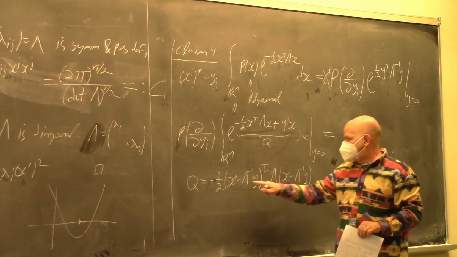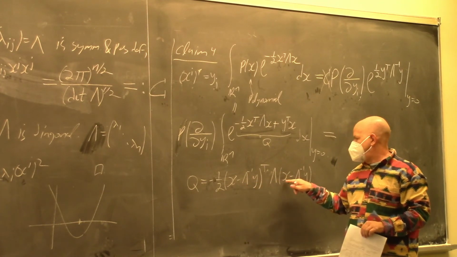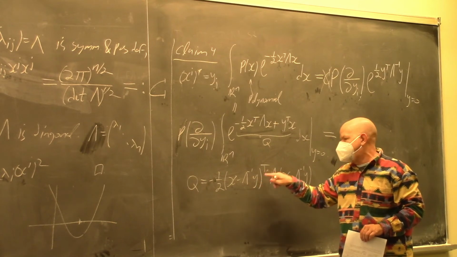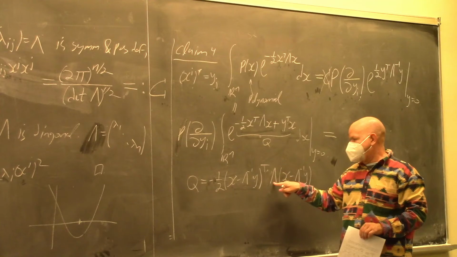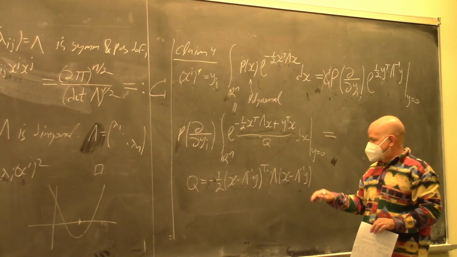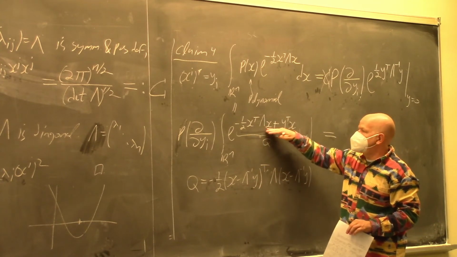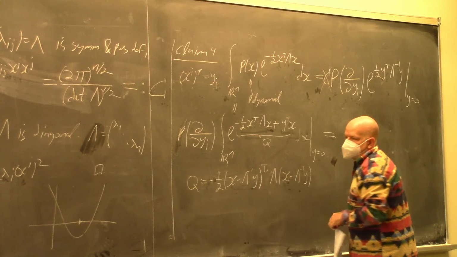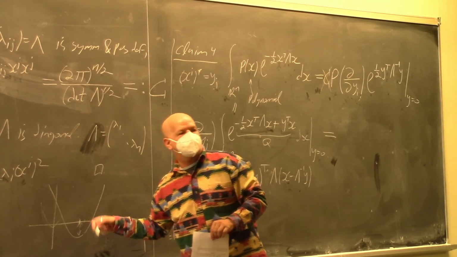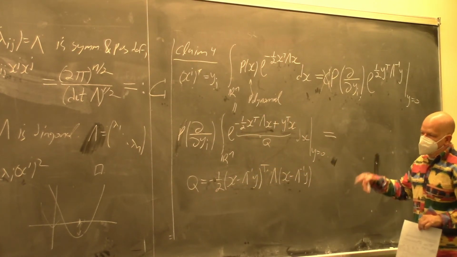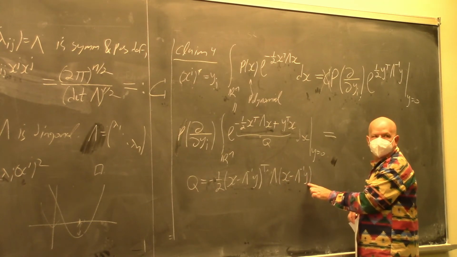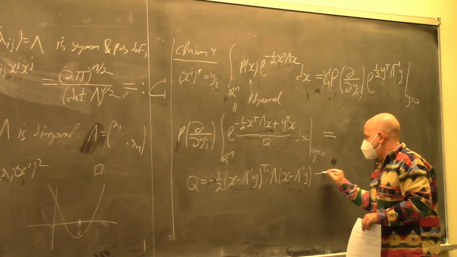But you also get that term by looking at the lambda inverse y from here and the x from here. Because lambda is symmetric, lambda inverse y transpose is y times lambda inverse, and the lambda inverse cancels this lambda, and then it gets multiplied by x. So 3 of the terms here give you the 2 terms here. But there is an extra term here. In fact, this has to do with the fact that the quadratic has its minimum not on the x-axis. So there is an extra term here, namely the lambda inverse y. So we have to subtract it off to make it correct.